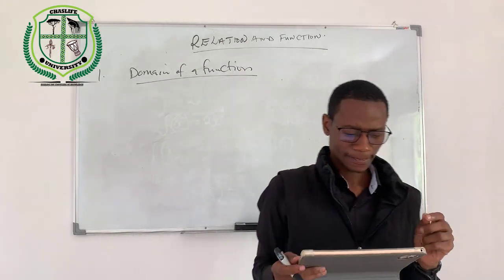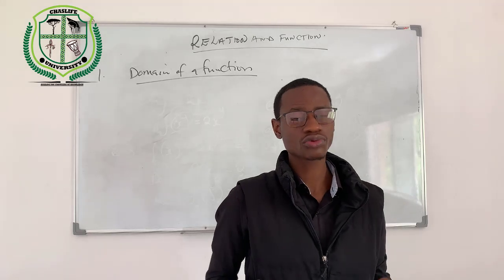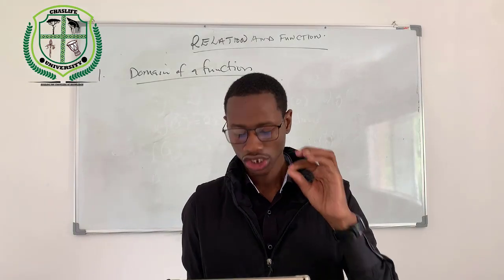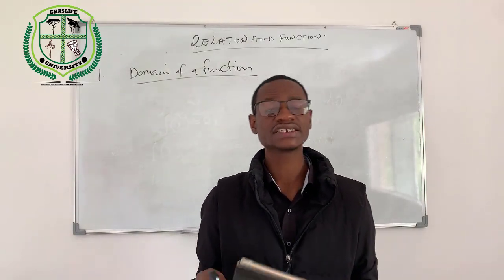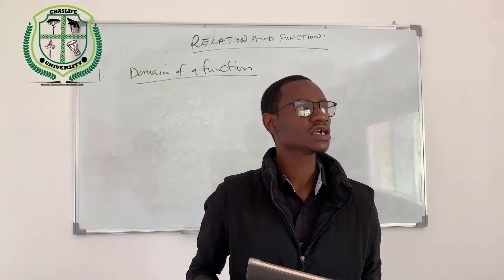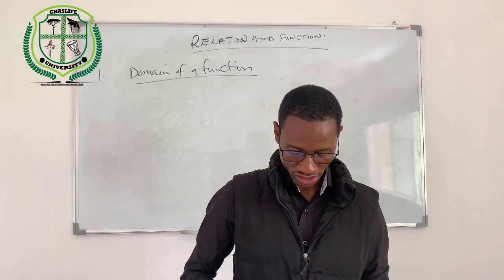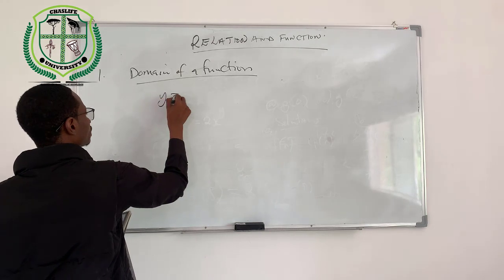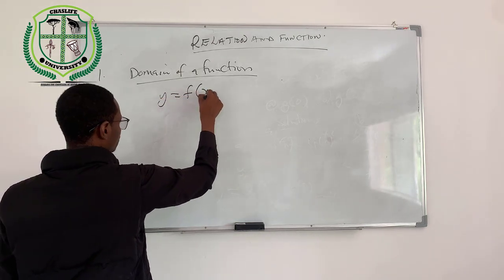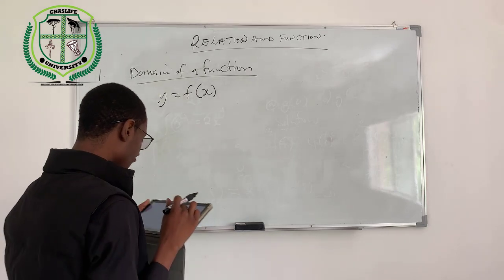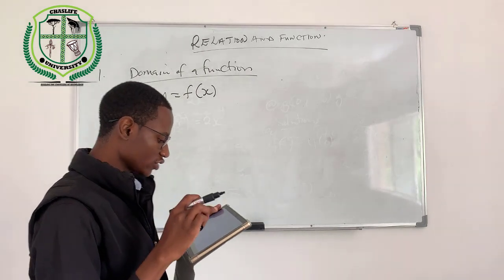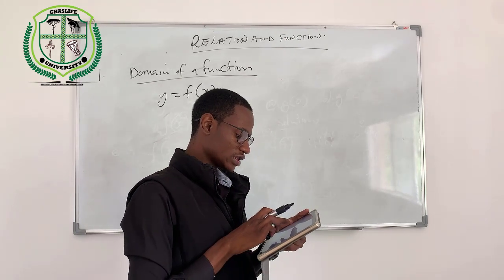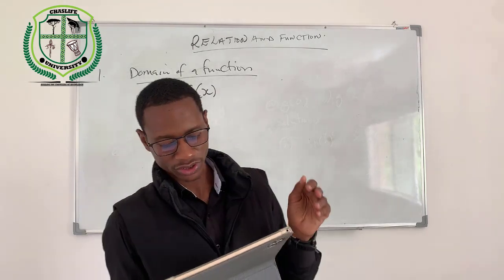So, a function is a relation, like we indicated. We've learned that a function is a relation and it is often necessary to determine its domain and its range. First of all, you need to determine the domain and the range to consider a function defined by an equation, which is defined by y is equal to f of x. So the domain of f is the set of all x values that when substituted into the function produce a real number. The range of f is the set of all values corresponding to the values of x in the domain.